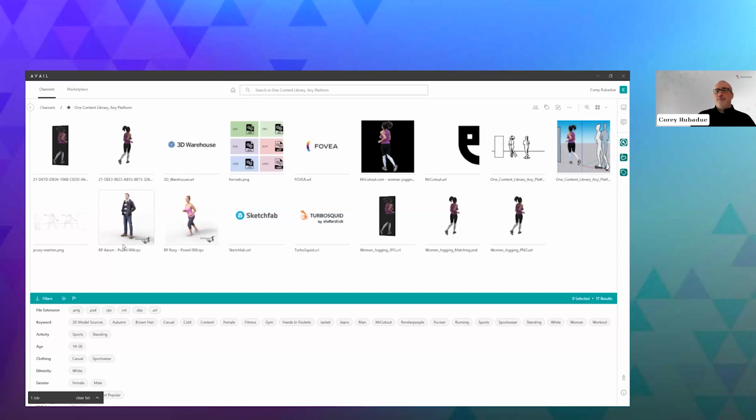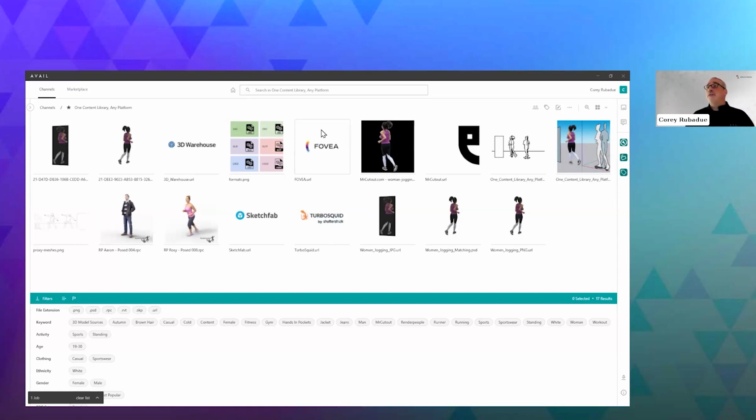Touch on, we're about at the halfway point. So I want to now touch on our FOVEA platform a little bit, and then leave some time for Q&A. I wanted to give you all this foundation and awareness about AVAIL and some of the polygon limitations or counts and file formats and things like that, because the tool that you're going to be using to do all this will be FOVEA.